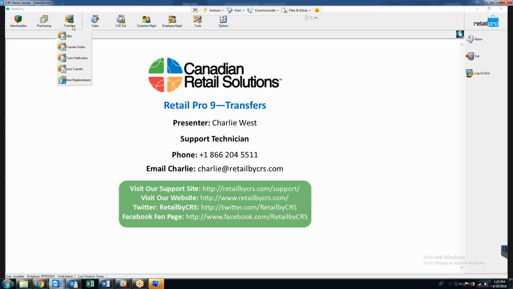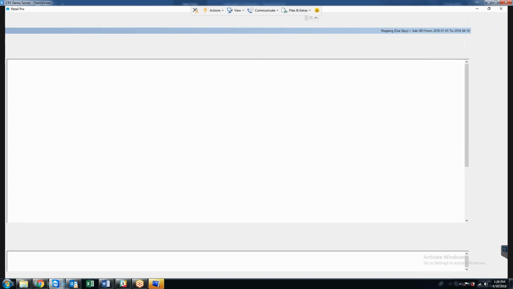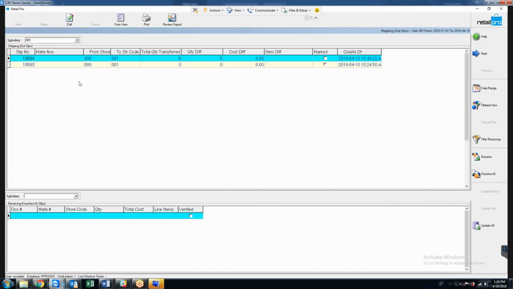And that is how it works when we are using the ASN method, okay, and for transfer verification. So remember, transfer verification is just a way of you seeing all your out slips and your in slips or vouchers now in V9, and kind of being able to keep track of them. So as the stores create out slips and vouchers, you'll see these two lists fill up, and you need to update your matches, resolve your discrepancies, and then you can keep an eye on the ones that are still pending.